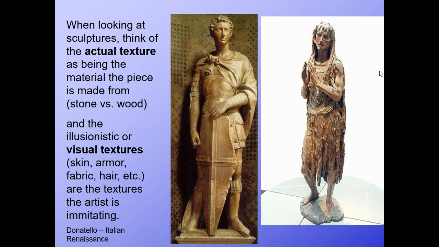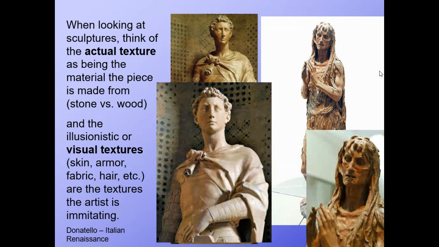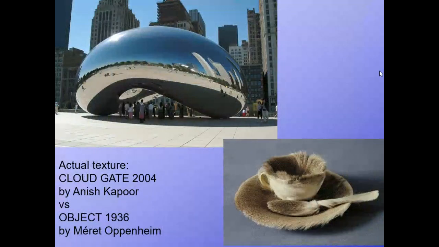Obviously, the stone area of the carving that is meant to look like the cape that the figure is wearing, it would still feel like stone, but it looks like it is fabric. It's really amazing to consider that an artist would be able to manipulate a material and create the illusion that you're seeing something completely different.